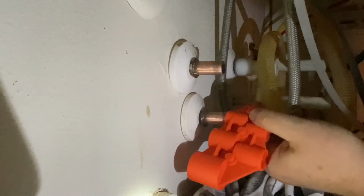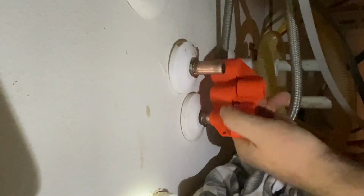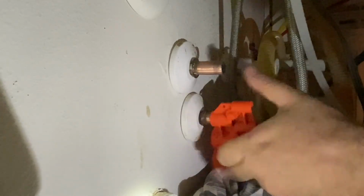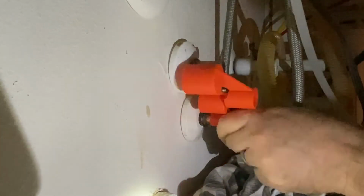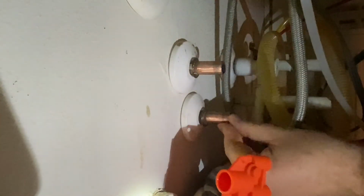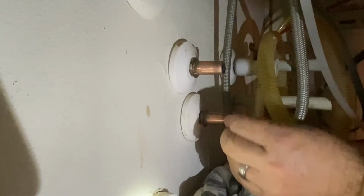This is made by Sharkbite, and they say it's for deburring the outside as well as being a depth gauge. I think it was almost an inch you needed for these 1/2 inch Sharkbite stop valves that I got. This has a nice little depth adjustment, so you can just shove it in all the way and use a Sharpie or something on the back.